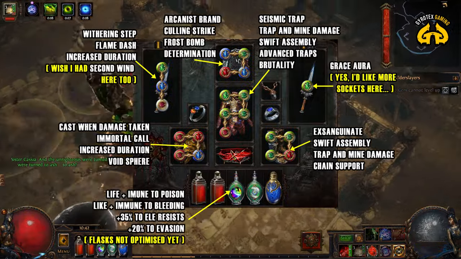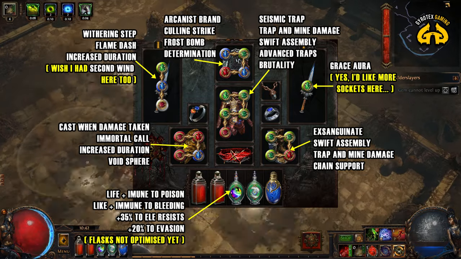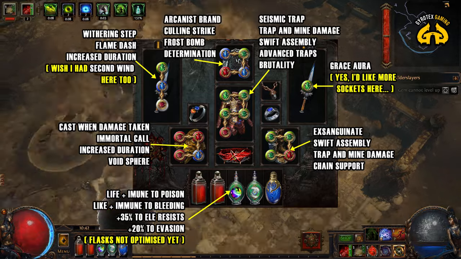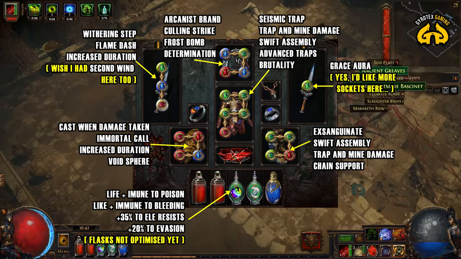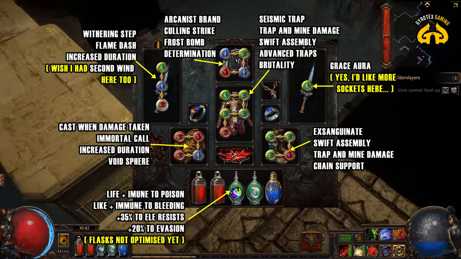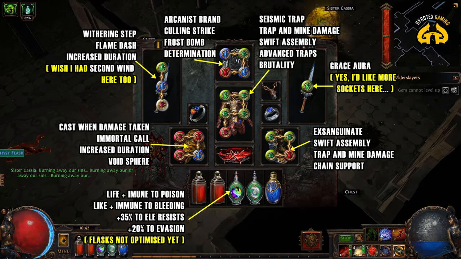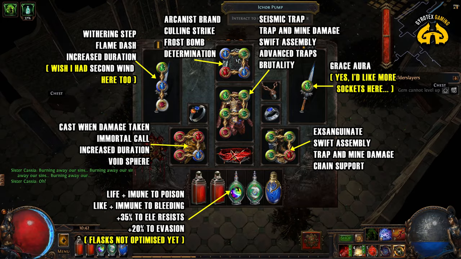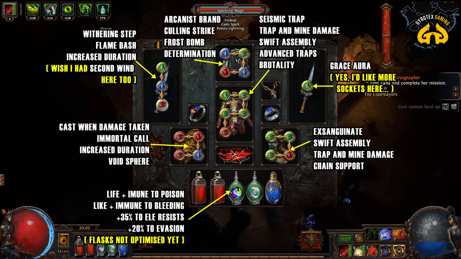Gems and gear I use are laid out on the screen for you right now, which hopefully will make things a bit easier for you to follow. The centerpiece here obviously is the intentionally 6-linked Seismic Trap setup. It was 6-linked for me while I was using Tabula Rasa Robe, but had to be dropped by one gem down to 5-link once I got my Tinker skin on. And we'll talk about that in a minute.